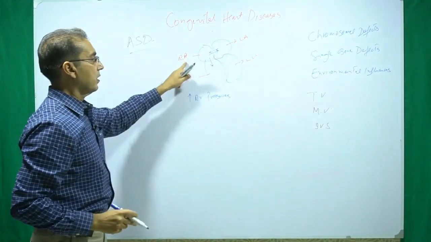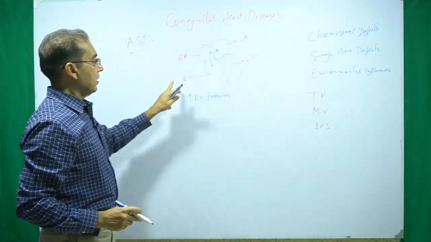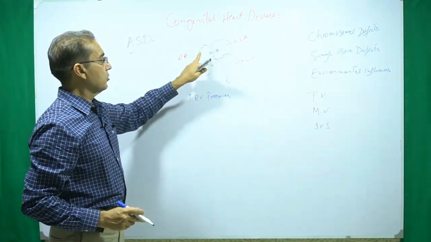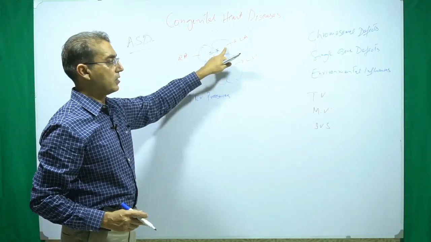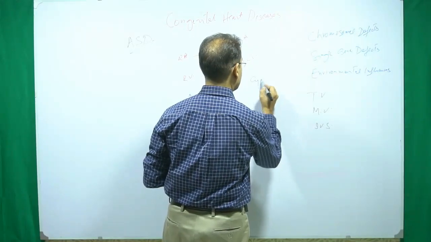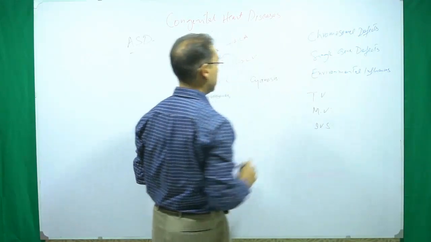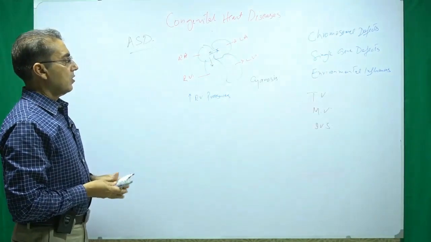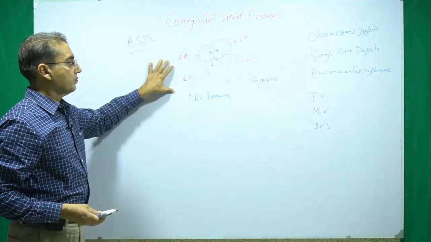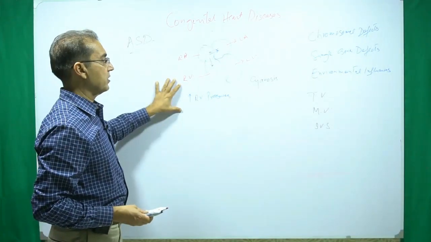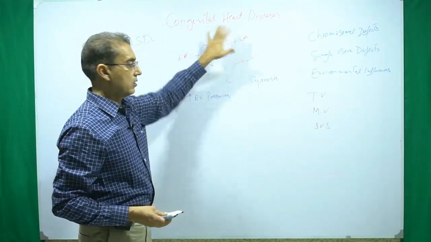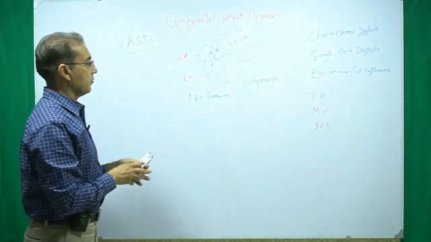When the pressure in the RA goes above the LA, the blood will start shunting from right side to left side, and you see venous blood coming into the arterial side, and this may produce the appearance of cyanosis later in life. So this is what we see as a theoretical possibility. As the child grows, there is an increase in the right-sided pressures. These pressures increase, they equalize with the left-sided pressure, and the shunt is reversed. This shunt reversal is called Eisenmenger syndrome.